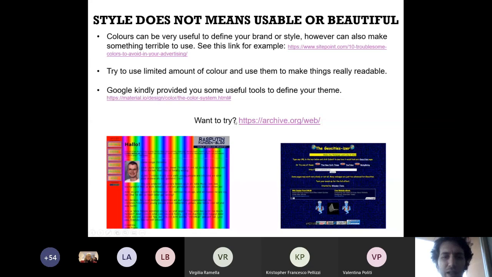If you want, I added here a cool website link in which you can go back in the past, more or less like a time machine, analyzing the websites that are now accessible on the internet and the evolution of their interfaces through the years. Again, this is quite an interesting tool you can use to move forward and decide on the design features you want to add to your websites.